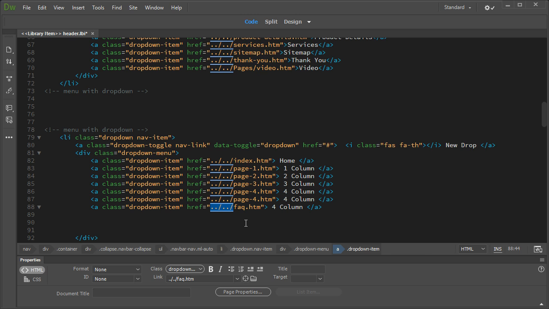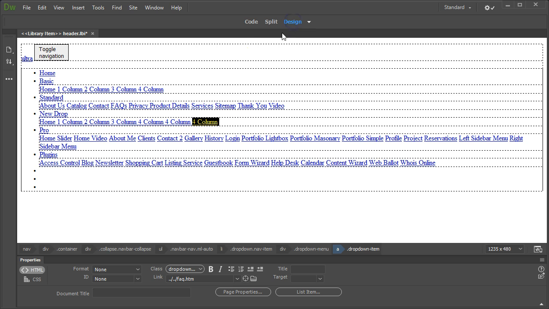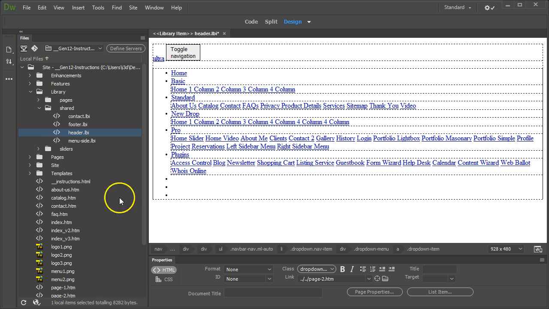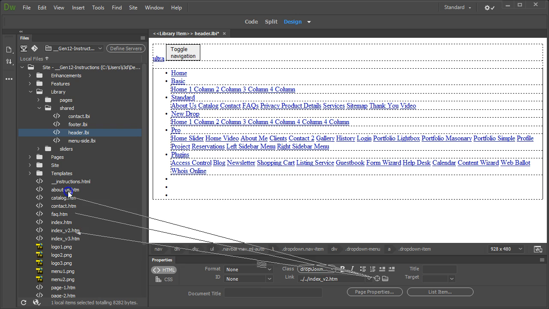Anyways, you could also now switch to design view. When you see a menu with a drop, you'll see a single item followed by a column list or a row of links below. So this is where you can just simply select the item right here, or select this item right here. Just click on a piece of text. The link down here will show up. You can now use the point to file tool. I'll put the file list back in place. So I could select column 4, use my point to file tool, and point to the About Us page as an example, right?